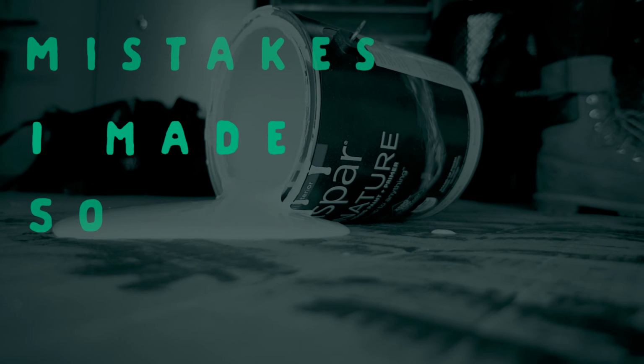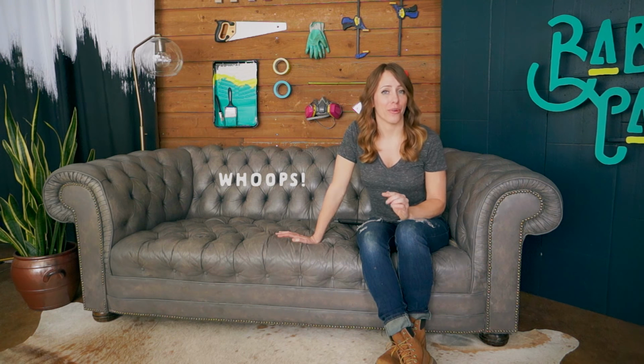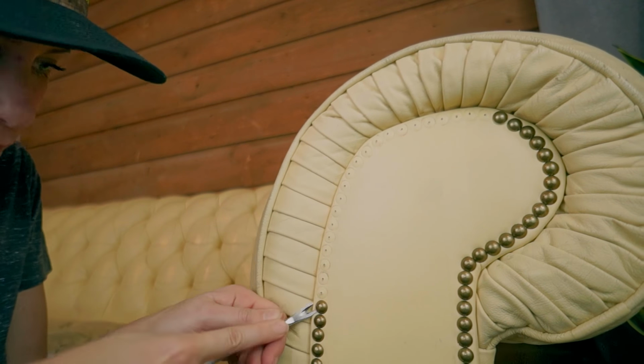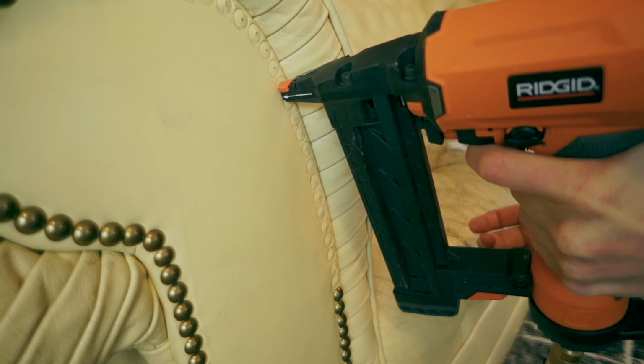I am so excited to see your couch transformation, but before you dive in, I want to share the mistakes I made so you don't have to. Remember those brass nails? Well, turns out that some of them weren't decorative. The ones on the side panel here were actually holding the panel on. When I realized this, I grabbed the pneumatic stapler and tacked a few staples in to hold the panel in place. Just something to keep in mind if you're removing hardware on your project.